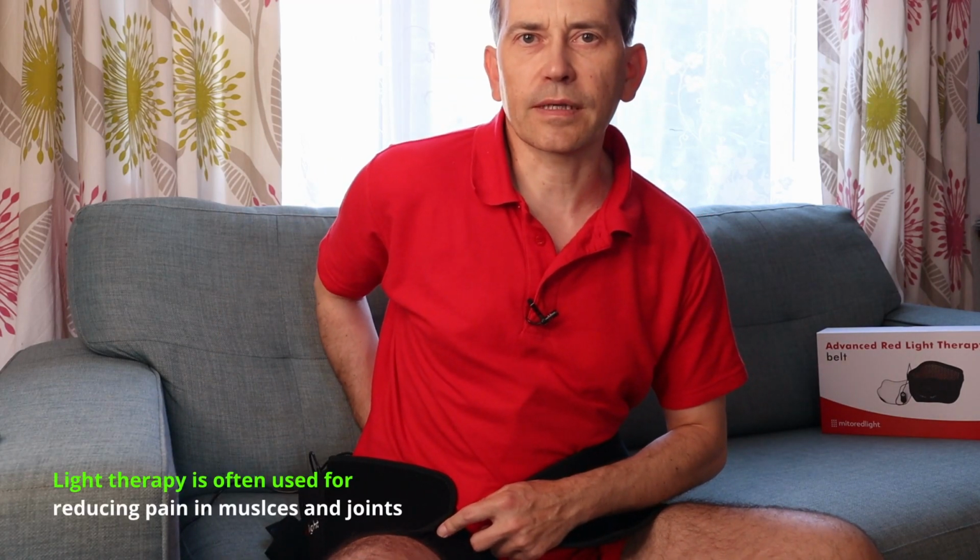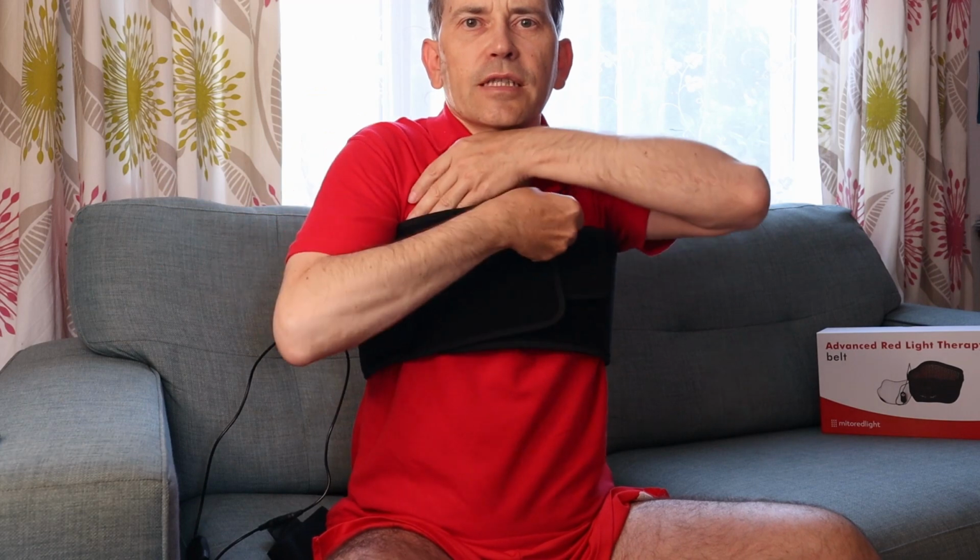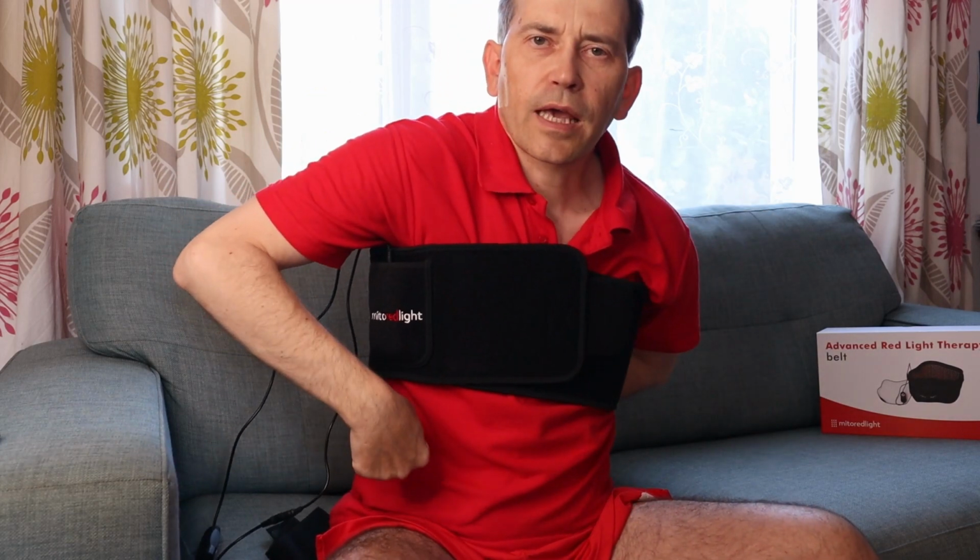So for instance, some people do it on the back to help with back pain perhaps, or if they do it on the tummy, some people use light therapy to help get rid of the stubborn fat in the front belly. So that of course is one of the ways people use it. You can lower the belt down below to help you with some pain in your very low back. You can of course lift it higher and higher, even up on the chest like this, to do the therapy on the upper body.